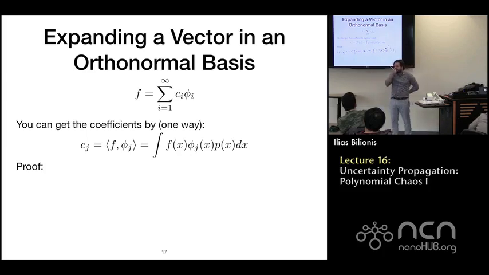Yes? How do you change the order of the limit and the inner product? Did I take the sum outside? Yes. So you take the sum outside because the inner product is a linear function. It is an infinite sum. Yes, it is also a continuous function. So you can exchange the limit. There's no problem. Okay?